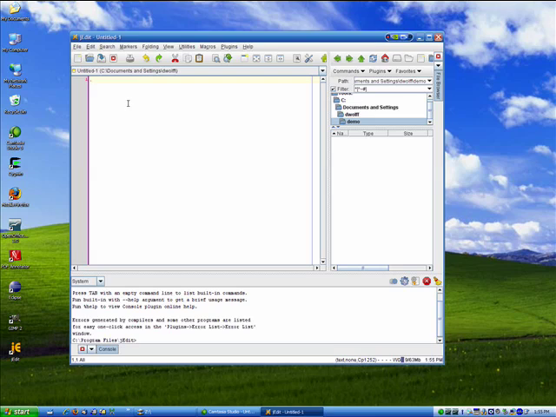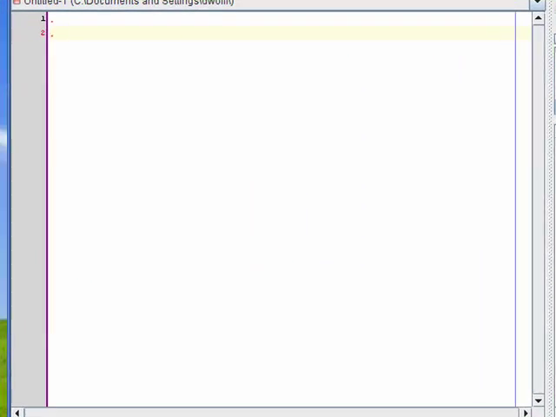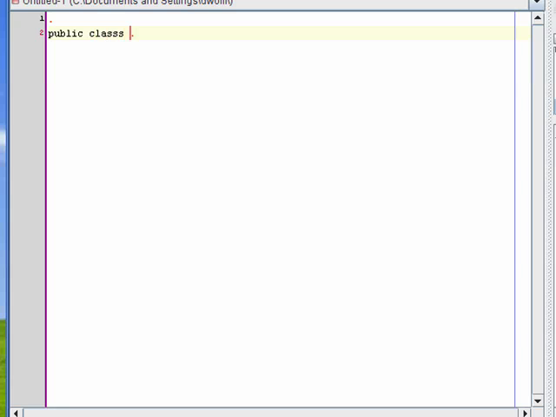Okay, I'll get started by typing in the basic template for a Java program. That includes a class definition plus a definition for the main method. So I'll start with the class definition, public class, and I think I'll call this class LightDistance.